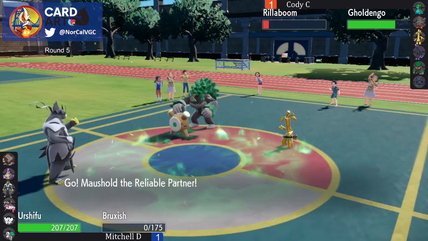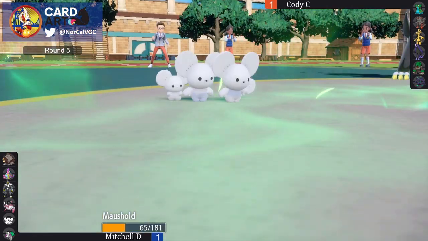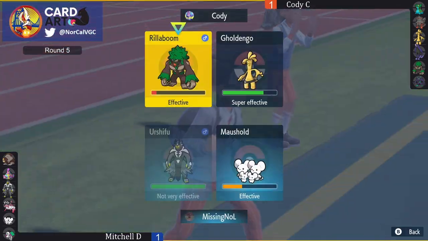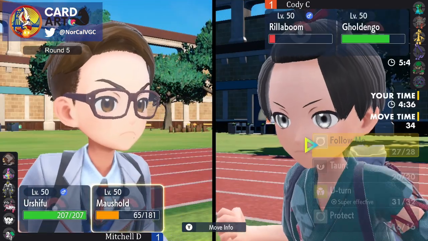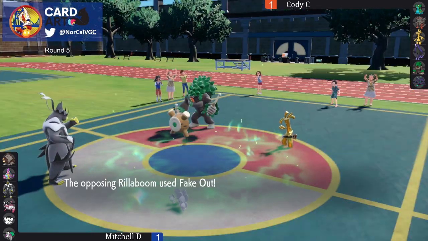So, yeah, Rillaboom is out on the field, but it's so low at this point. It's really in threat of a lot of things, but Fake Out is important. Fake Out being on the table is definitely important. Install the Urshifu for 1 turn. Follow Me cannot redirect away Fake Out, as we know, due to how the priority bracket works. And so it's just a question of what Mitchell will do in the face of the Fake Out.